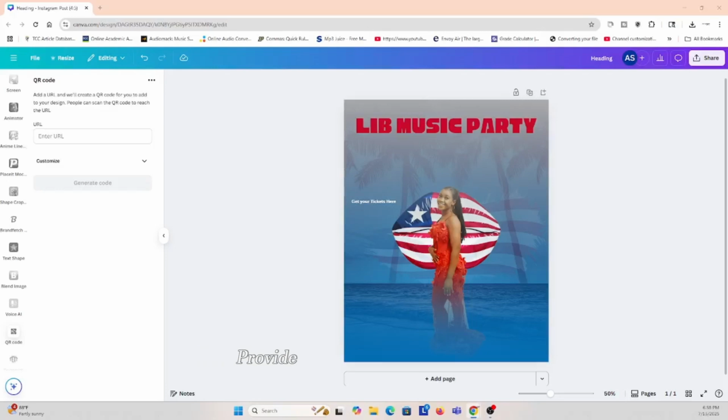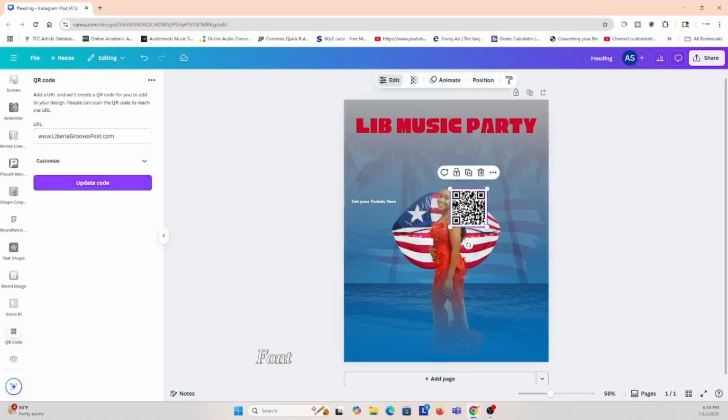Now we must provide the necessary information for attendees: the date, time, and location. This is where visual hierarchy becomes important. This information must be clear and legible but should not compete with the main title. Add a smaller text box. We will use a simpler, cleaner font for these details. A good practice is to pair a decorative headline font with a simple body font like Arimo.